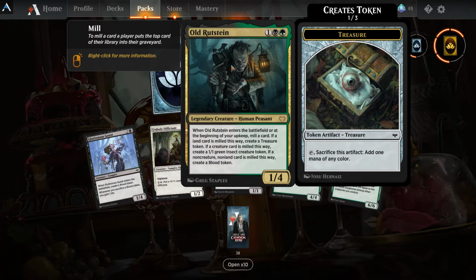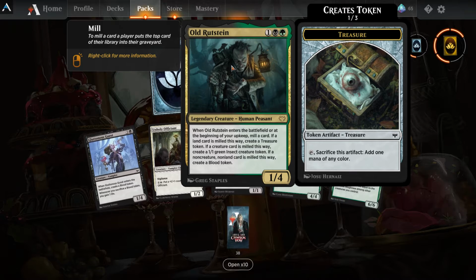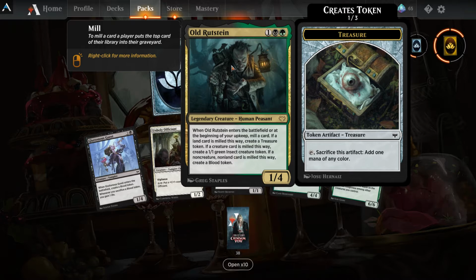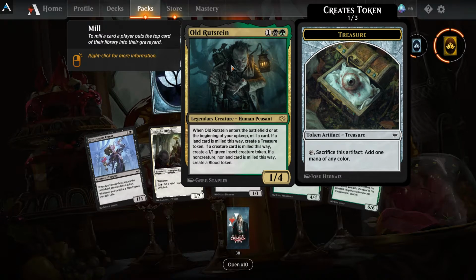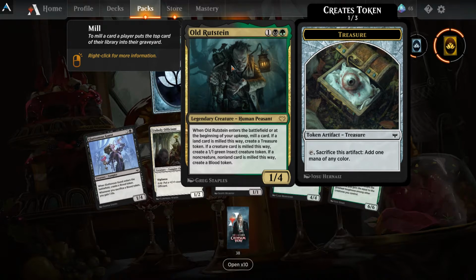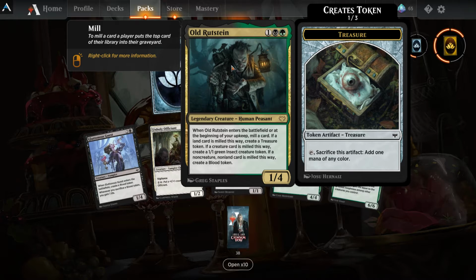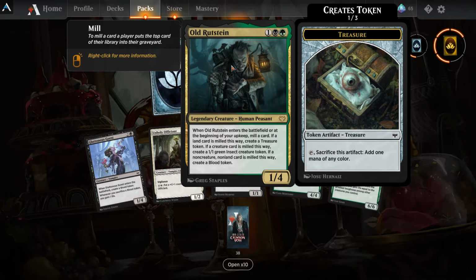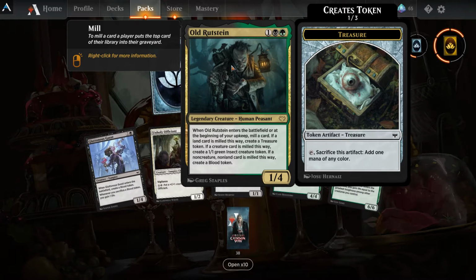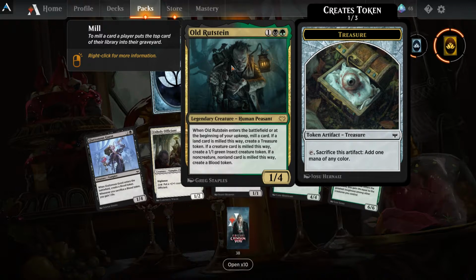Old Rutstein. Legendary Creature, Human Peasant. When Old Rutstein enters the battlefield or at the beginning of your upkeep, mill a card. If a land card is milled this way, create a Treasure token. If a creature card is milled this way, create a 1/1 green Insect creature token. If a noncreature, nonland card is milled this way, create a Blood token. Okay, so self-mill, but with an upside almost every time. That's kind of decent. Forget what Blood tokens do, but interesting.